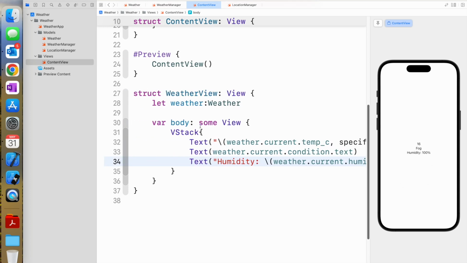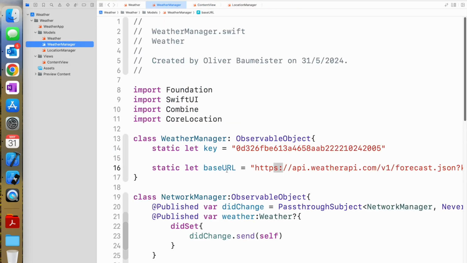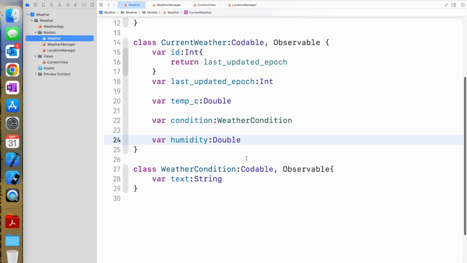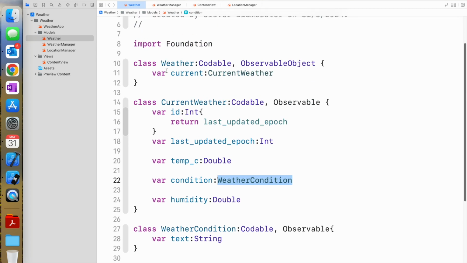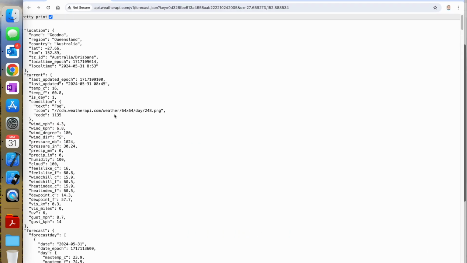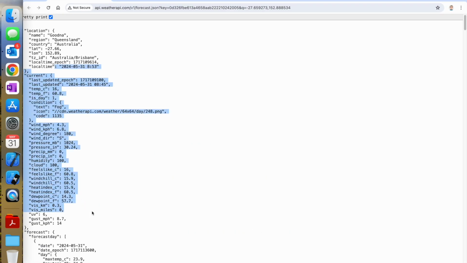Simple. The same thing, so weather.current.condition, just how we did in Weather Manager, in weather, we did our condition with our WeatherCondition. We do exactly the same if you want forecast. So you're going to create a variable called forecast weather, and then have a look and basically follow your source data structure from the data provider, in our case, Weather API.